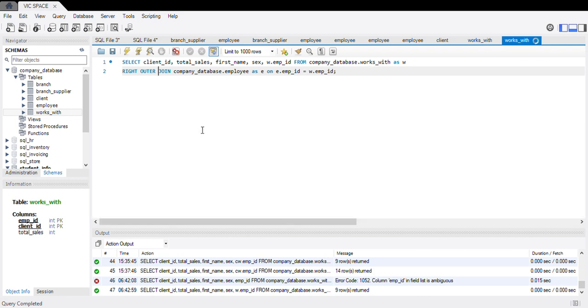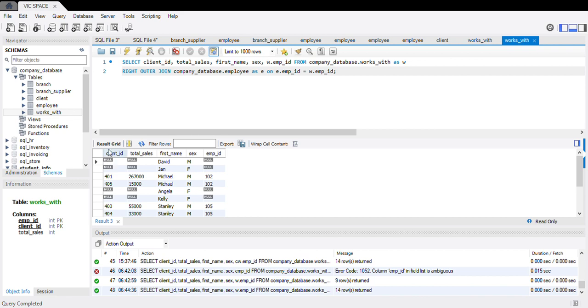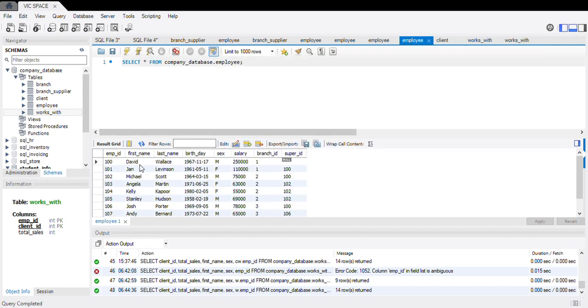So if I run this, you can see it's showing me null value, because the client ID is starting from the employees table. Let us look at the employees table. The IDs start with 100, 101, 102. So the information on this employee ID will be arranged according to this arrangement.